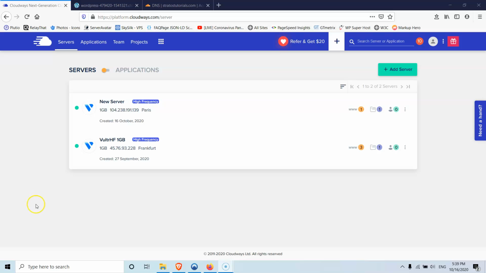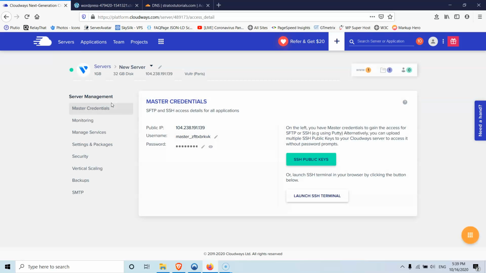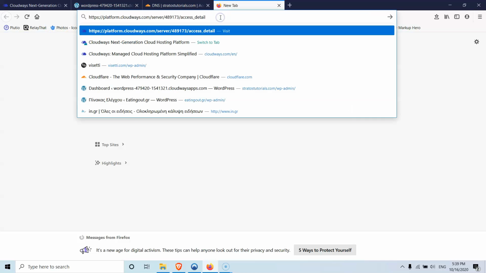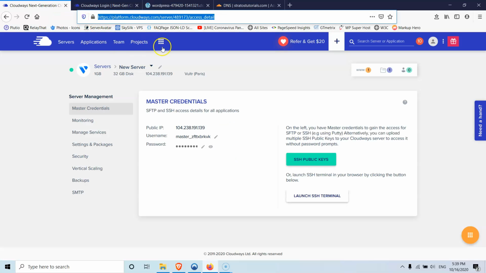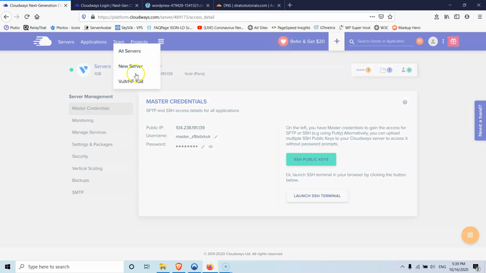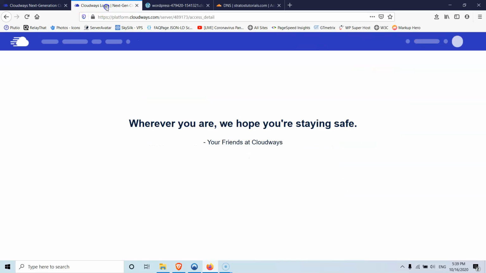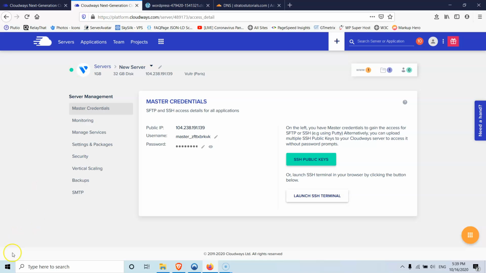The next step is to compare the two servers and change the settings accordingly. So I'm going to open the new server in a new tab. Okay, I can't open that in a new tab, so just copy the URL, just paste it here, and I'm going to select here the same URL, and here I'm going to select the old one. So I have here in the left tab the old server, and here in the right tab I have the new server. And I can go one by one and check everything.